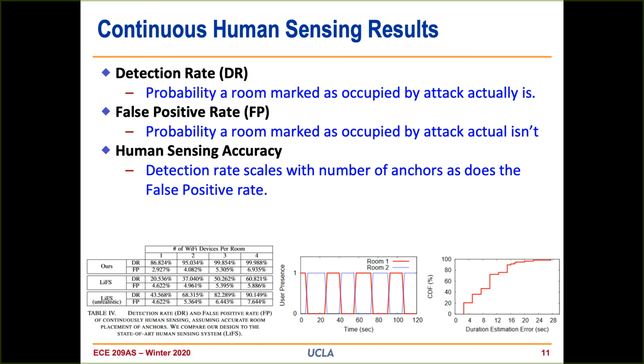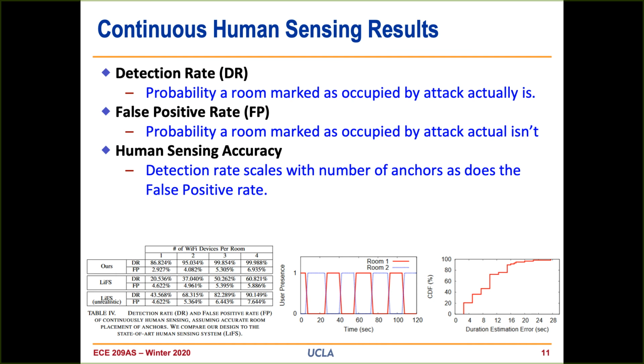So one reason for this is that the false positives mostly come from impulse noises in the CSI values that are reported by the firmware, and having more anchors will in turn cause more noise and lead to more false positives. So there is a slight trade-off in terms of that. Well, it's not really a trade-off because the attacker has no control over the number of anchors, but I guess you do have some control because you could choose to ignore certain anchors when you're taking account what you're doing. So you may set a threshold of like maximum of 4 devices per room and then ignore all the other devices.